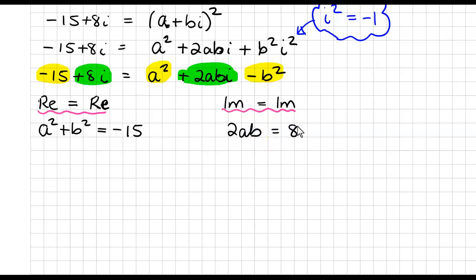Now we have a bit of a difficulty this time, because they both contain both the variables A and B. In the last example, we were able to get one variable first of all from one of the equations. So what we'll do here, we'll say that, we'll find what A is in terms of B. So we can say that AB equals 4, dividing by 2, so that would mean that A is equal to 4 divided by B.